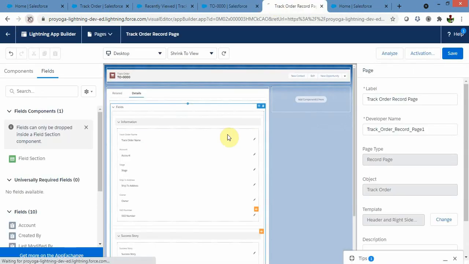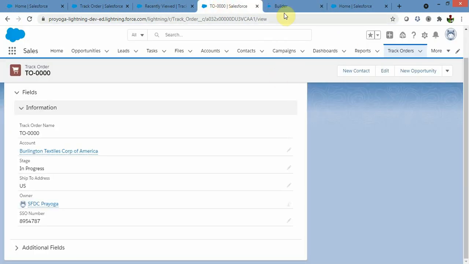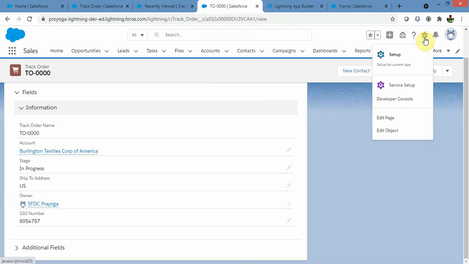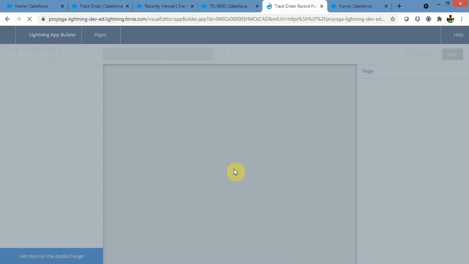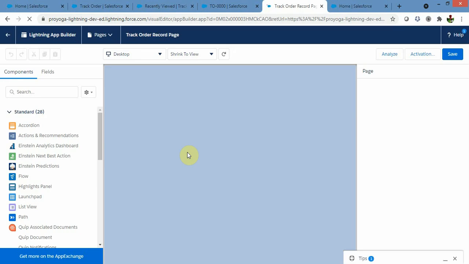So let me refresh this page once. You can navigate to this app builder page by clicking on this gear icon and clicking on edit page. So this edit page layout will be open.